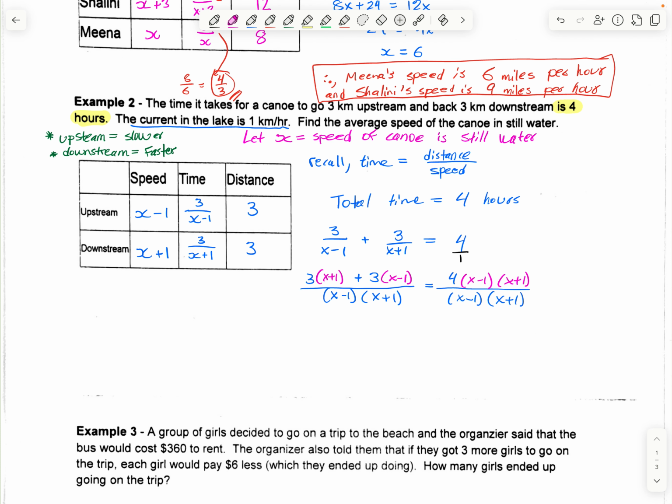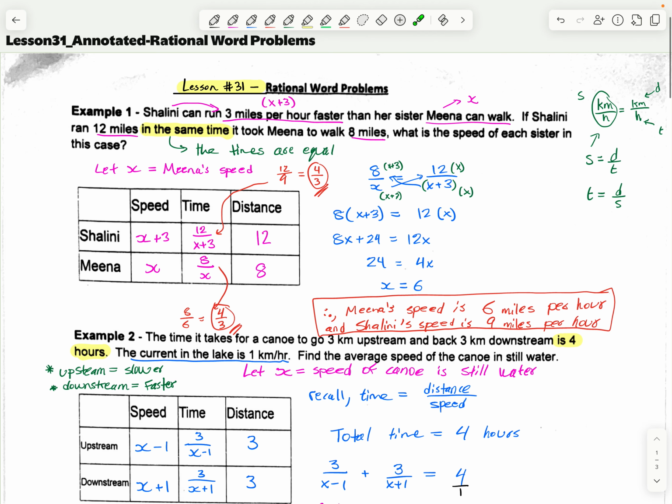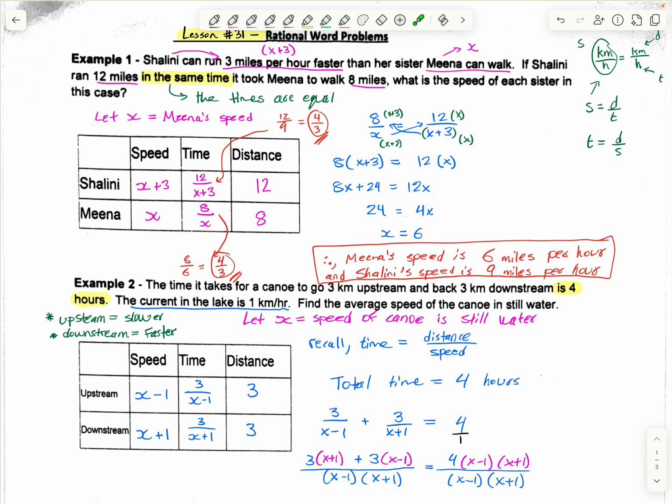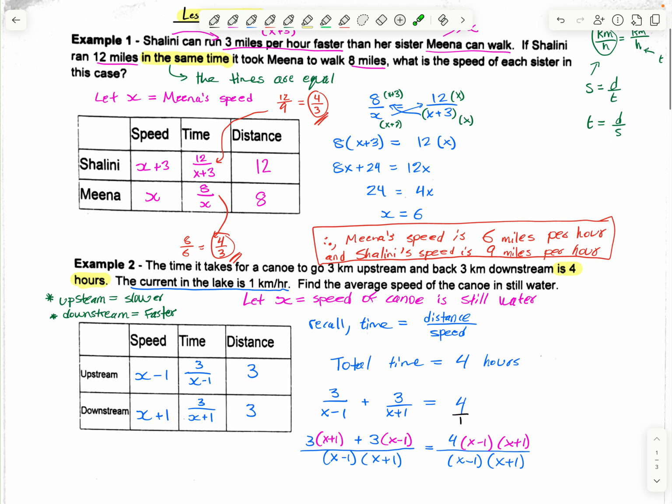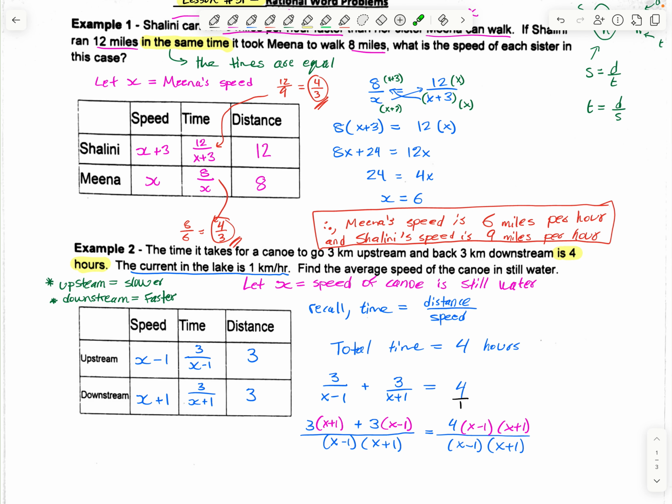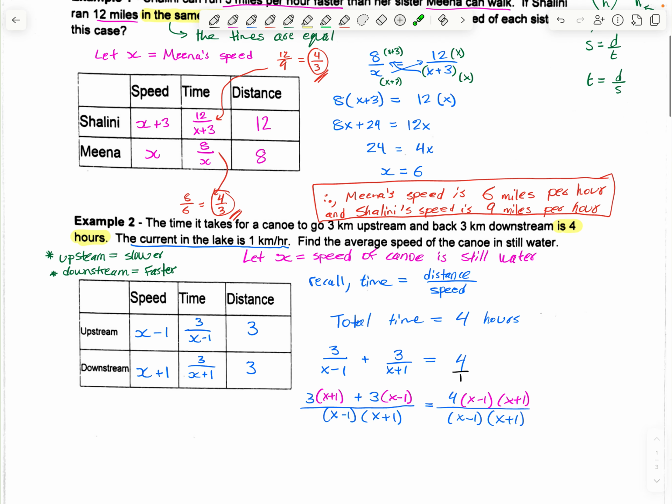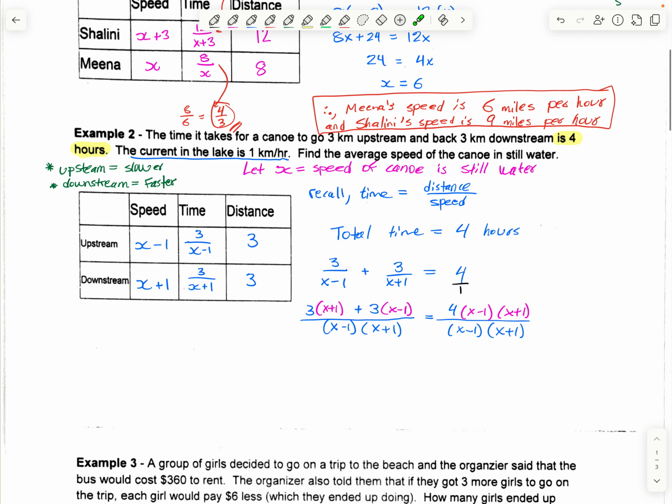One other thing that I want to mention for this, folks, is that clearly we could state restrictions here. For these problems, since it's a word problem, I'm only asking you for what the actual answer is. We're not really concerned about what it can't be, because there's only one scenario for what it can equal. There's only one inherent answer here. But for stuff like this, x cannot be 1, x cannot be negative 1, you can't have negative speeds, right? That's not going to make sense in this context. And a speed equal to 1 won't make sense either, because then you'd be dividing by 0, and the time wouldn't make sense.